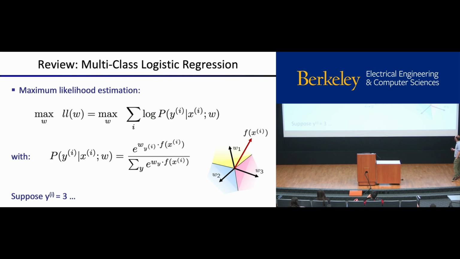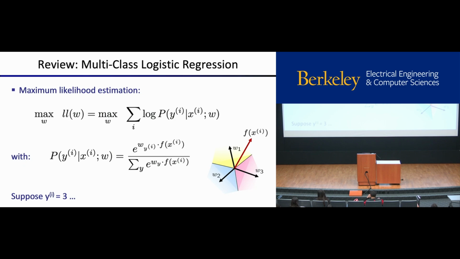And then we look at the W vector associated with the actual class that this xi belonged to. So let's say, for instance, that this xi belonged to class number 3. So then this would be W3. So then we'd look at the dot product of this and that. Okay, maybe it's a little positive, but not very big. And then we'd exponentiate it.